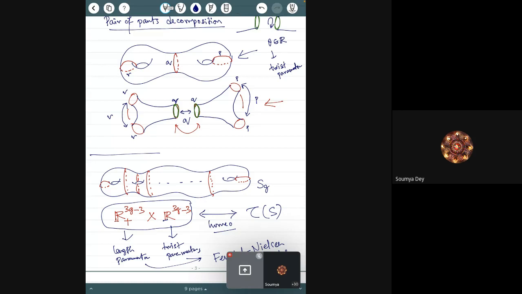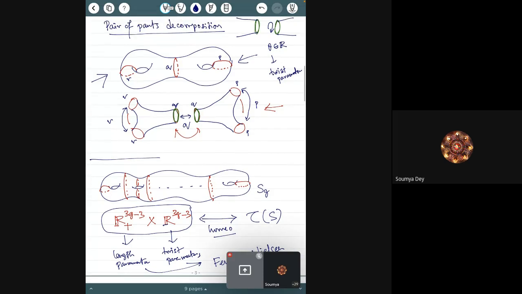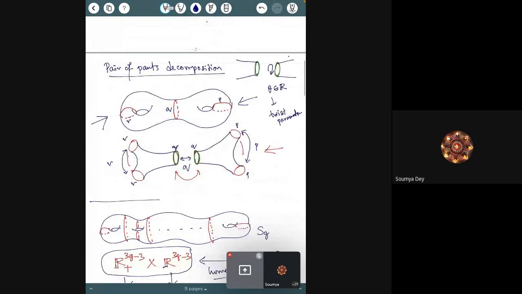Now what are these length parameters that we have discussed here? You start with any topological surface as here, and you choose any set of pair of pants curves, like these red curves I've chosen. And the point that I tried to make by this construction, starting from the hexagon, is that the lengths of these red curves are in our hands.